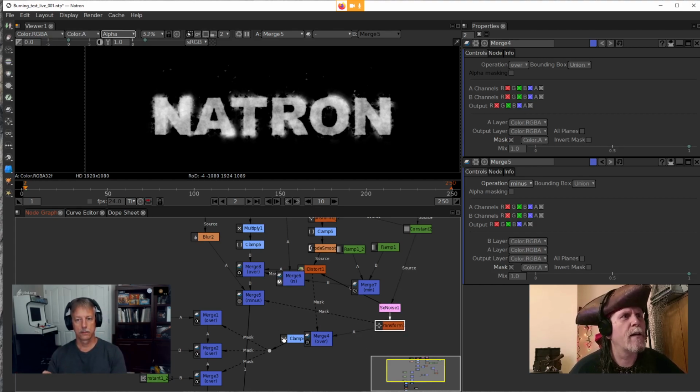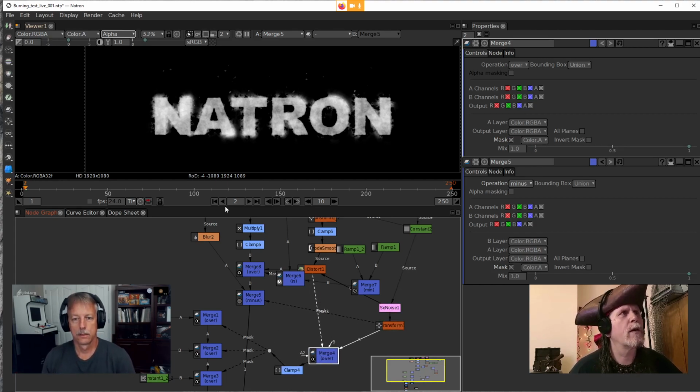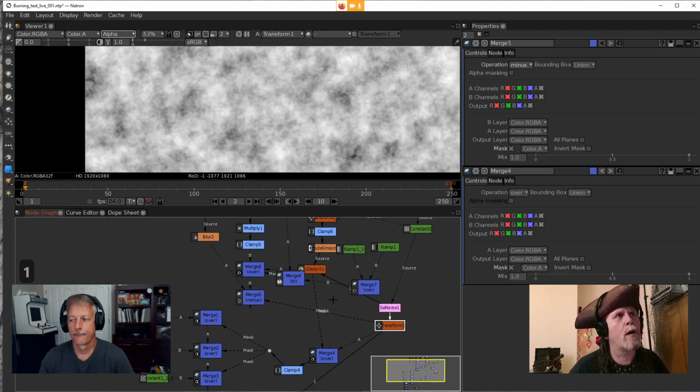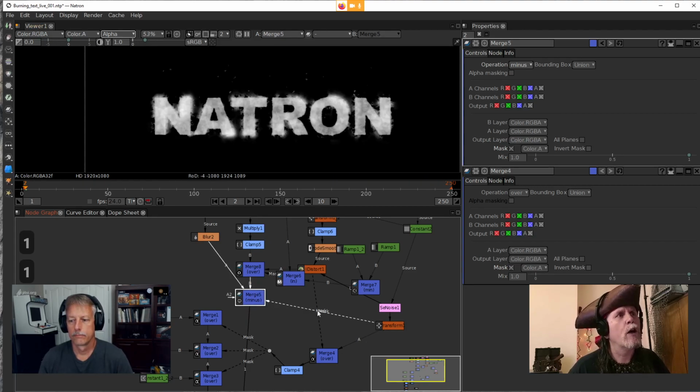I accidentally connected the wrong one. This is where it should have been. This was where we were supposed to be. We were supposed to apply the flames at this point. This merge node here was on my other project. It was going through, so I had thought it was a different thing. It connects to our transform to our fire here, which of course applies our fire to our mask, which is why it uses it.